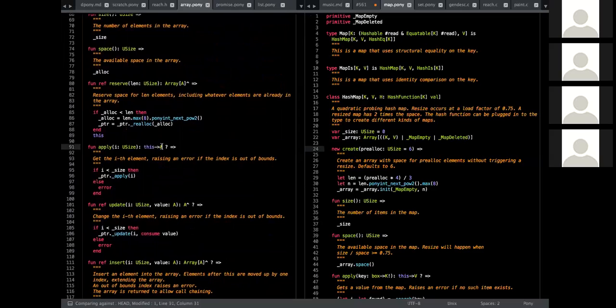What about this arrow as a viewpoint adaptation? Okay. Less so. Okay. So one thing about this arrow that's good to know is you'll only ever see it in box methods. So you'll only ever see it in fun box, because for every other receiver type, we know that the method can only be called on that specific receiver type, right?